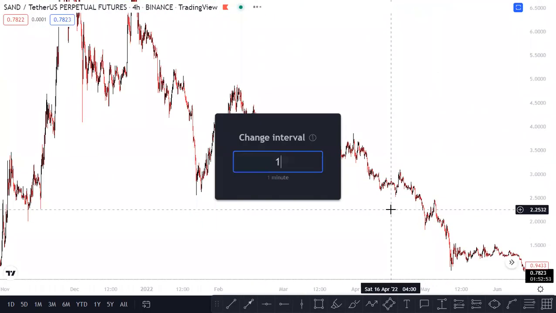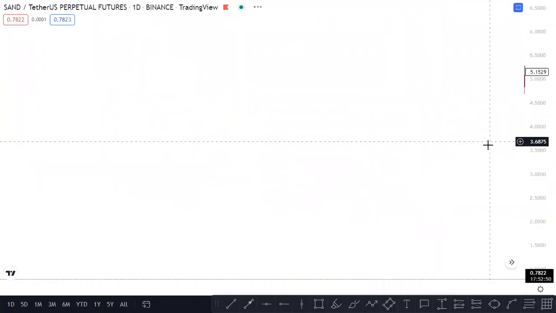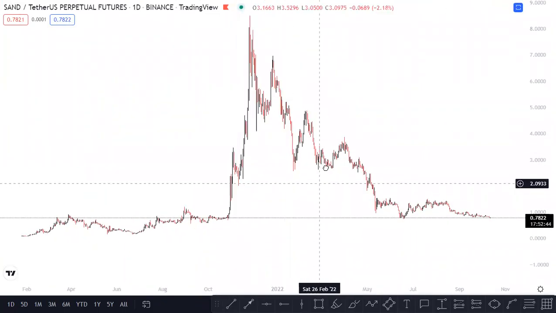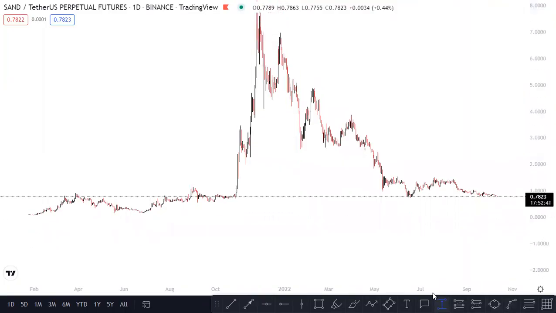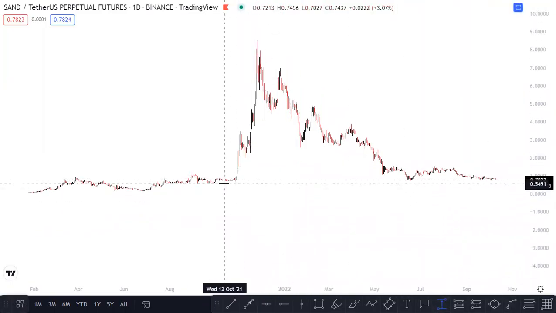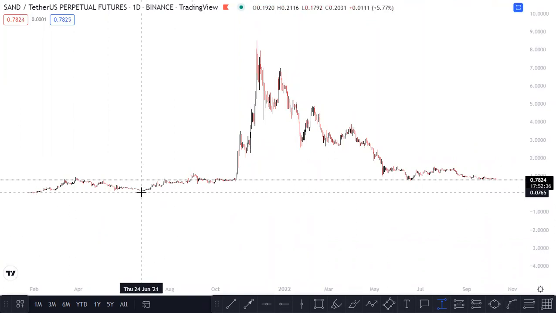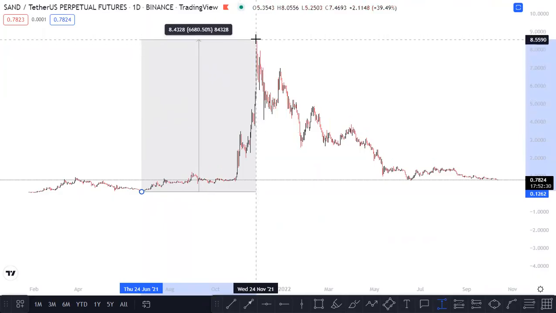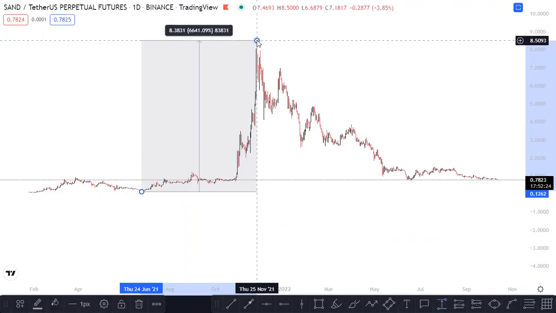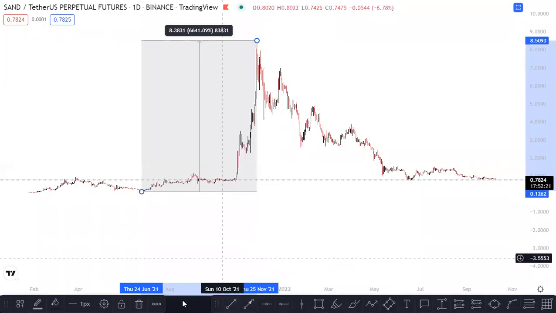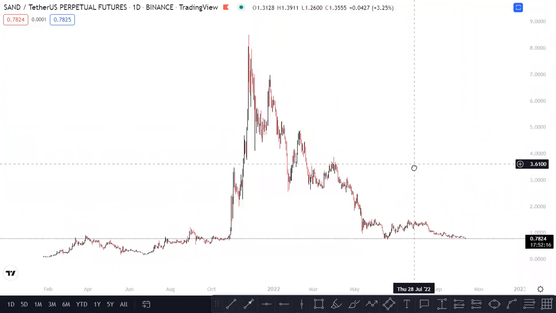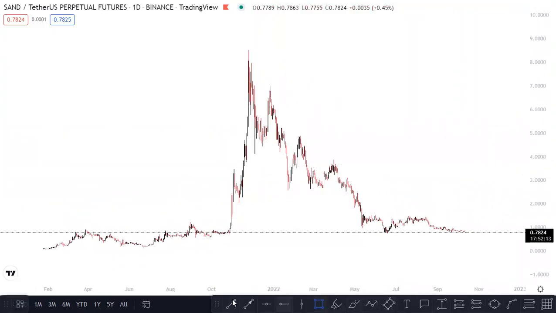Let me look at the entire structure so that we can see the bigger view of everything. Wow. With that said, let me see how many percent this token did from June 21st to the 25th of November. 6,600. Wow, damn. Okay, so let me just use this entire phase that I'm seeing here now.